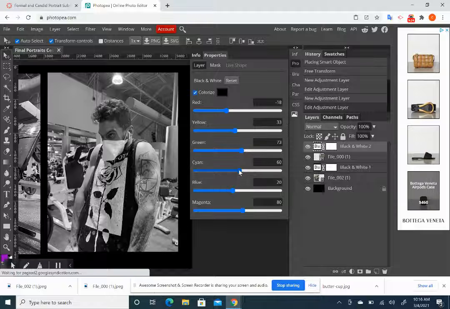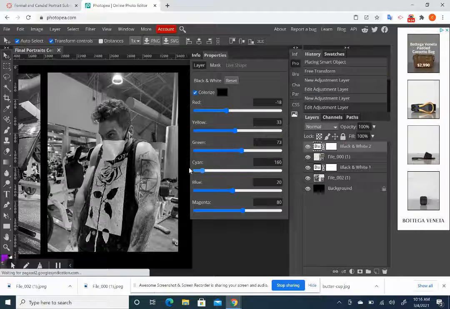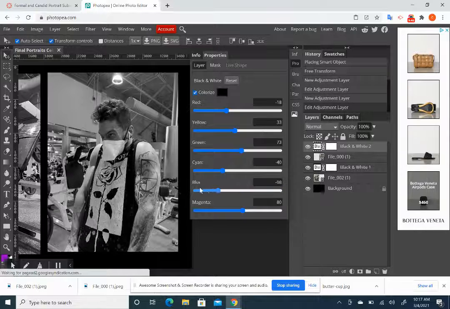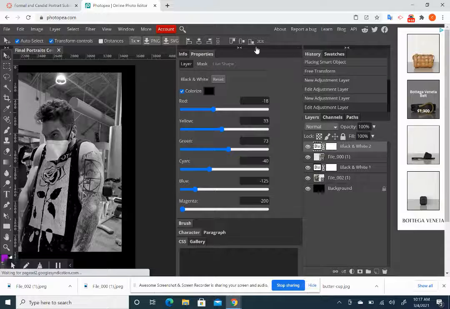I'm okay with a little bright there. The cyan changes certain things. It'll brighten up the machines, or it'll bring them down a little bit. You just got to find the right level for each color that works with the image you're trying to show. This adds a little bit of a light glow. This brings things down to a nice shade. And pretty much it's going to be up to you guys. Some of those certain levels, what you're going to change, and that's going to be up to you.